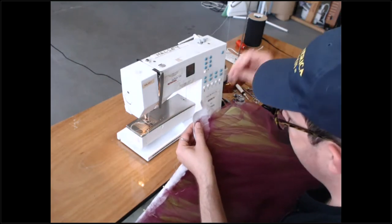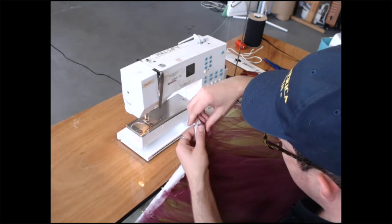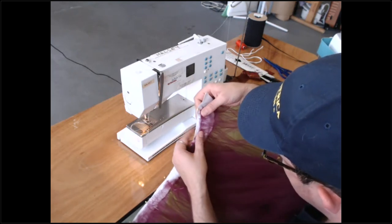Put a pin there. Make a couple inches flat.